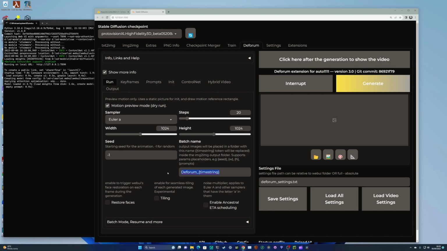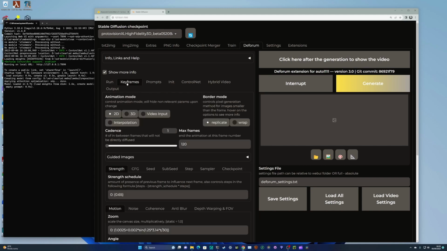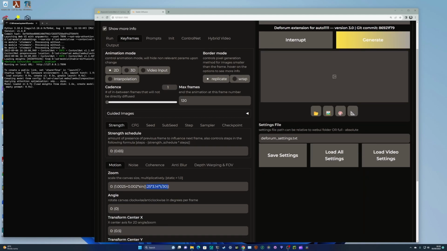Going to give my batch a name, so we're going to call this SDXL CNET Man. There we go. Start off with a random seed. Okay, let's work our way across. In terms of keyframing, I'm going to keep the animation mode as 2D in this particular case because it's a little bit faster and I'm not actually going to do any animation. So I'm just going to leave it as it is, 2D. I'm going to get rid of any motion, so I'm going to get rid of this value in here and just leave it as 1 because a zoom of 1 means static.